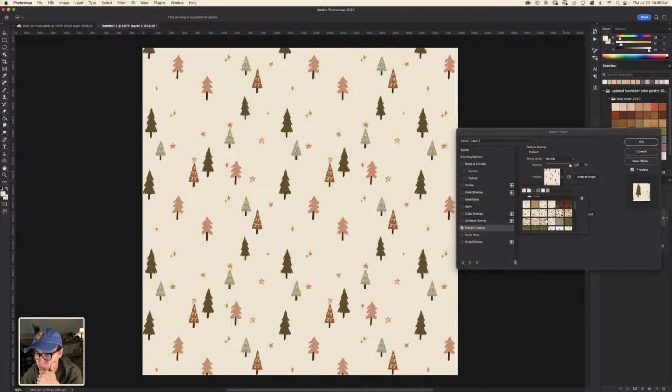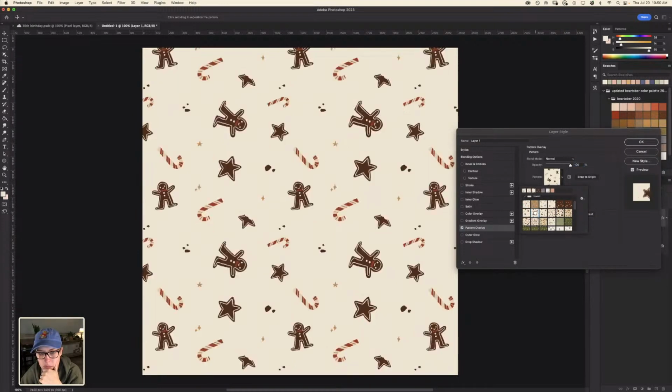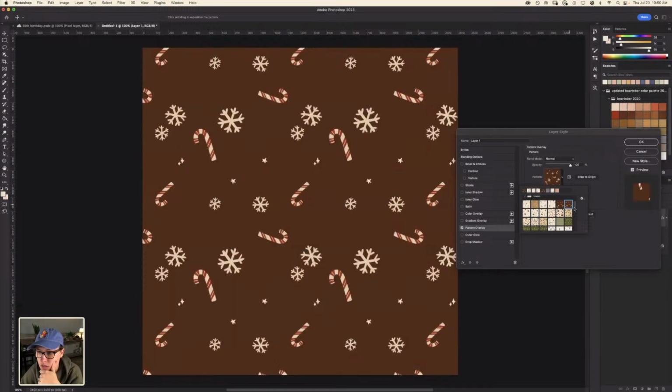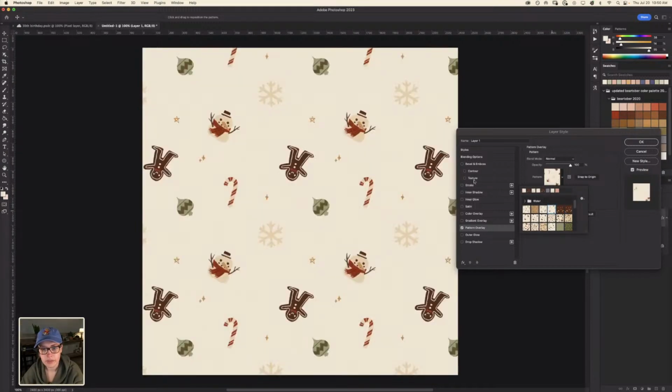Let's do this one I already have in InDesign. Let's go ahead and add, let's see. Yeah, I think I like this one. What's this one?